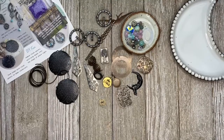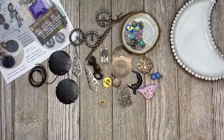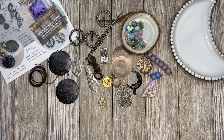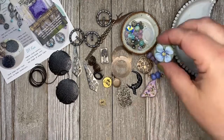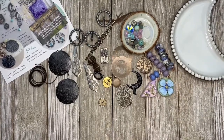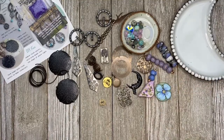Okay, so I'm going to start thinking about things. I'm going to pull out some humble beads that will work with this box. So I'm liking the purple direction. I'm liking the blue. I'm going to pull out some purples. Oop, this one's a little bit different color. I like that guy. And what else do I have? I think that would work too. This light blue purple. Here's periwinkle. Ooh, periwinkle would look pretty with something. Okay, so that's where I'm going to stand here with my collection of humble beads that may or may not work out for a design. We'll have to see. But these are definitely ones I would pull out as possibilities.